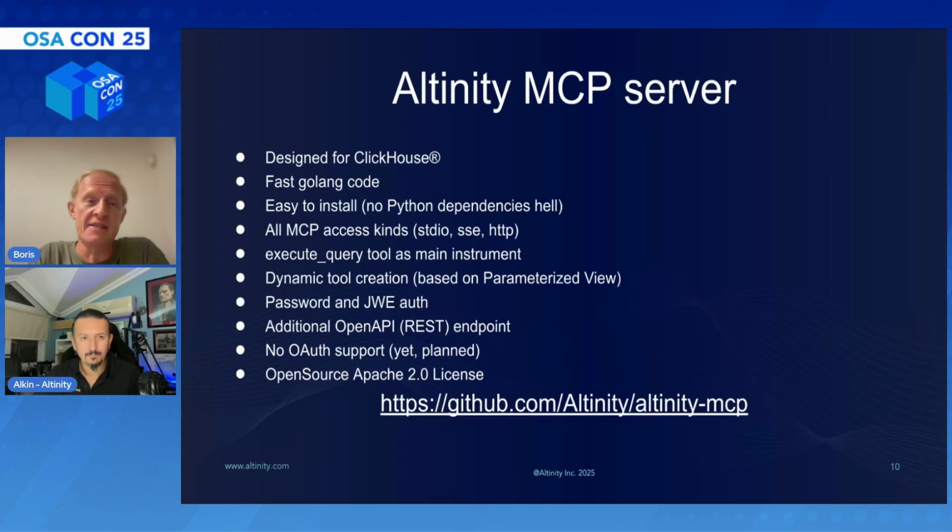One is the static execute query. The idea is that the LLM creates code, SQL code. The LLM could create quite complicated code and send it to ClickHouse. ClickHouse executes the query, does some aggregation, joins, all the stuff, and returns a short result to the model context window.